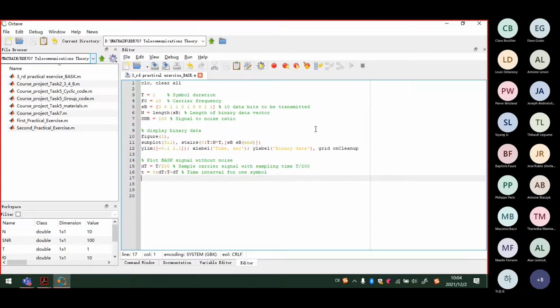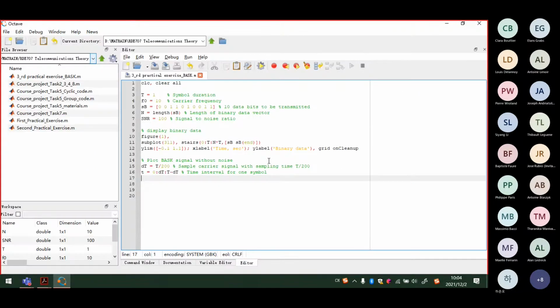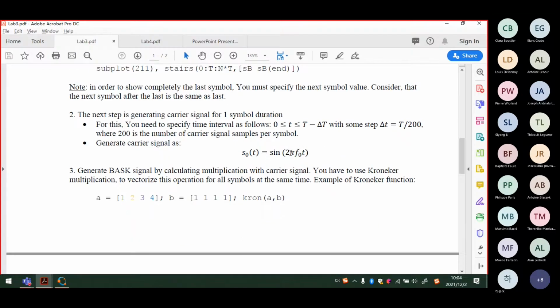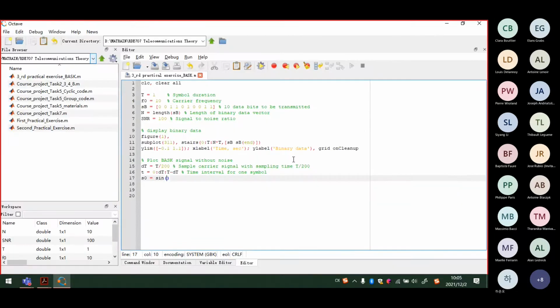And now we can generate the carrier signal as s0 of t. s0 will be the sine of 2 pi multiplied by the frequency and the time interval.